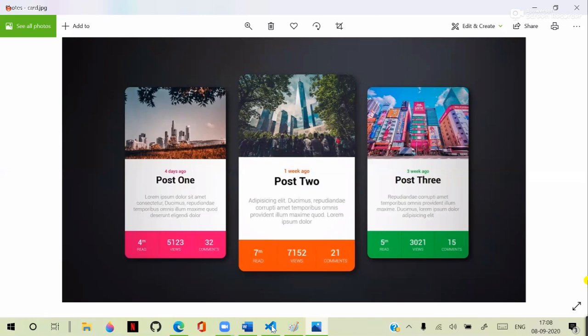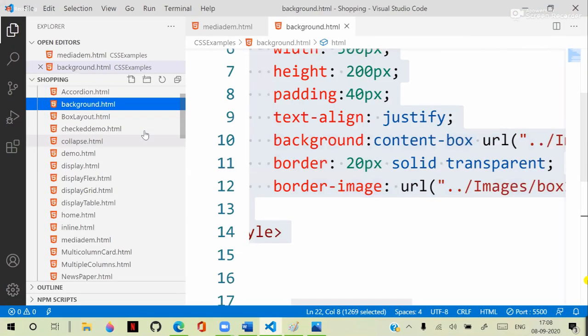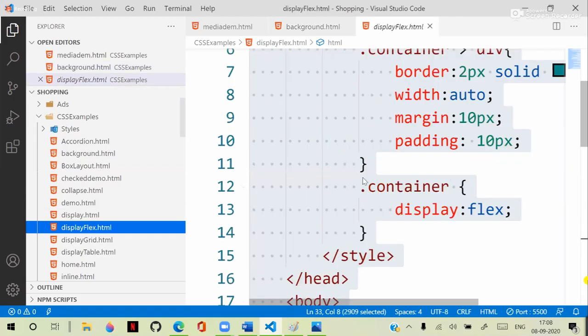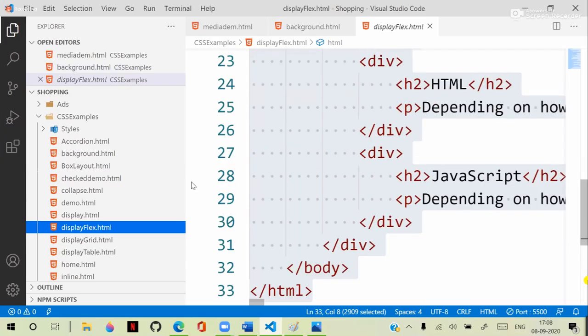Because in our previous examples, I showed you how we can create a display, grids, containers, flex, and how to display columns.